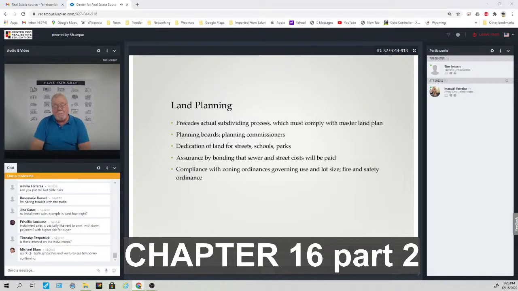So when a developer comes in, a subdivider, he will contract in a piece of property subject to getting approvals from the planning board. He'll bring his project before the planning board. If the project he brings before the planning board is in harmony with the master plan in the town, and I'll talk about that in a second, then the planning board is more likely to approve the development. So what's a master plan?